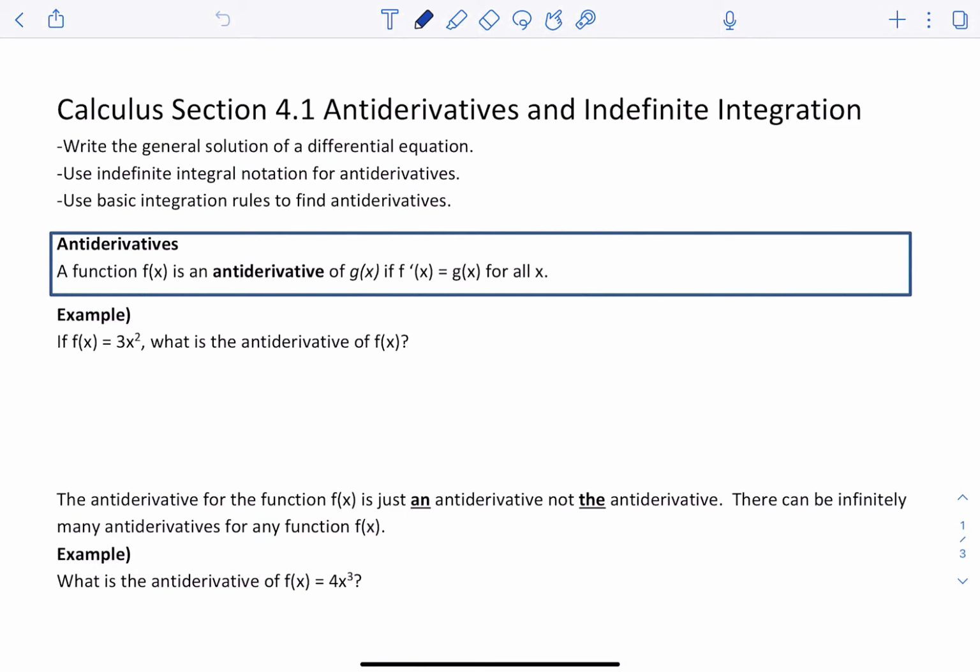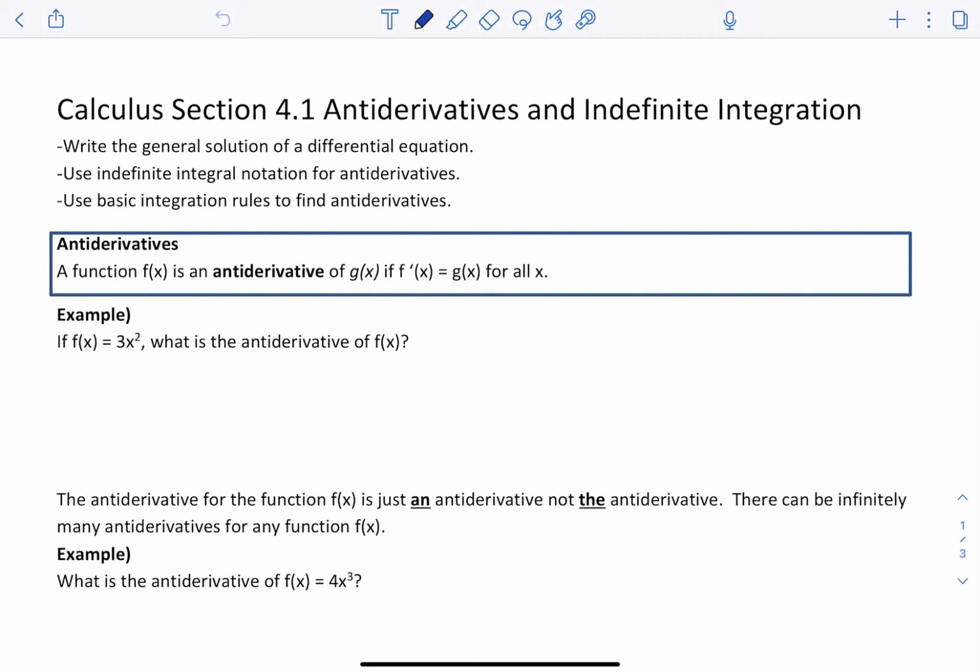But now we're going to shift gears to something that is completely opposite of what we've been doing. So instead of taking derivatives of functions, we're going to be doing the antiderivative. Now we also call this integration, but this idea of having an antiderivative means that we're going to try to find the function that has a given derivative. So when we're talking about an antiderivative, we're trying to find the function whose derivative, f prime of x, equals that function. So we will think about our derivative rules and think about what function that could have come from.